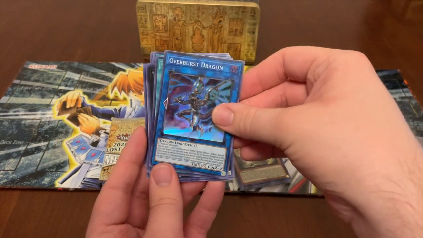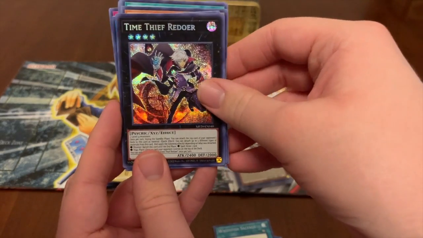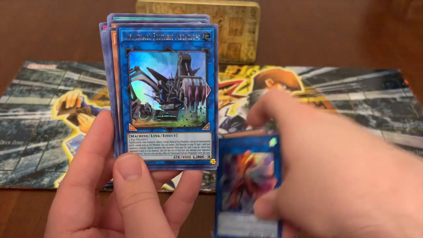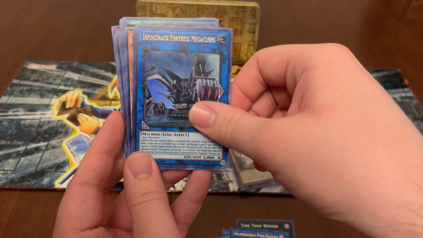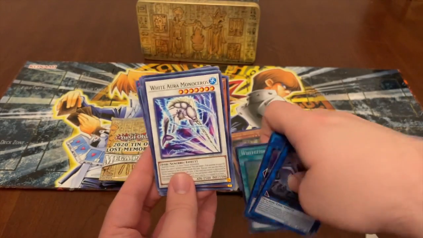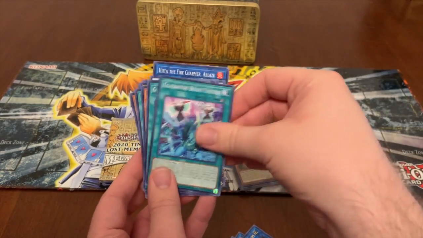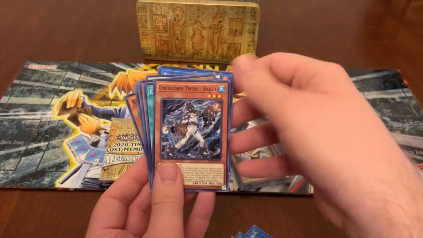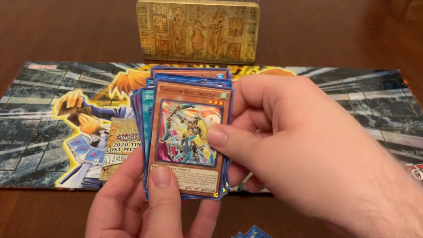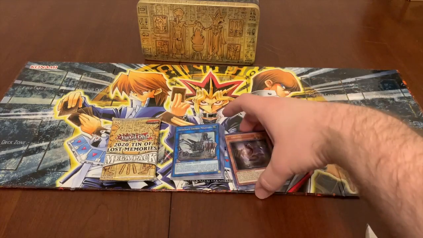Okay, we got Overburst Dragon, White Fist Salvage, Time Thief Redoer, Salamangreat Pyro Phoenix, and Infinitrack Fortress Megaclops. And then the rest of them. So, I mean, not too bad so far. We got Starliege.